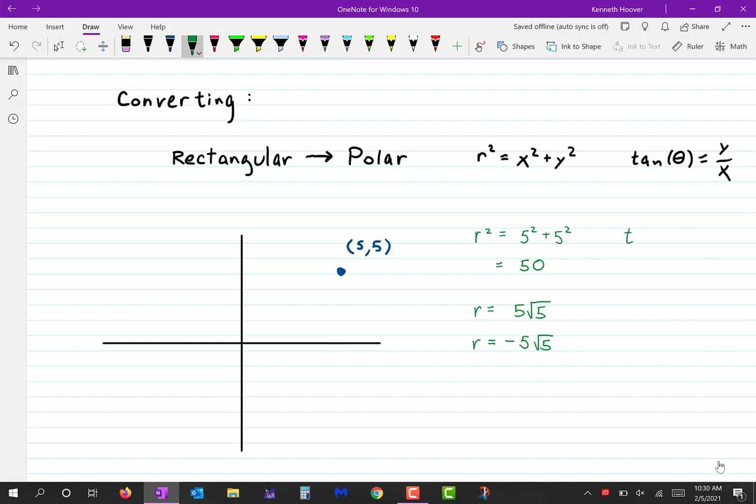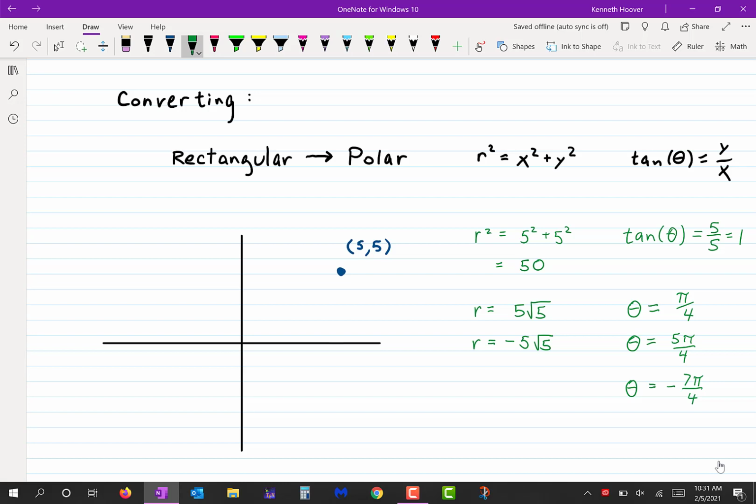I would write tangent of theta equals 5 over 5, which is 1. So for theta, I can write any angle that has a tangent of 1. Obviously, an easy answer would be pi over 4. But I want to point out to you, I could also write 5 pi over 4. That would also work. And negative 7 pi over 4, by the way, also has a tangent of 1. So you see there's actually infinitely many choices that I could put for theta. Okay, so now how do you navigate this fact that there's two choices for r and lots of choices for theta? You just have to be careful and pick a pair that works.